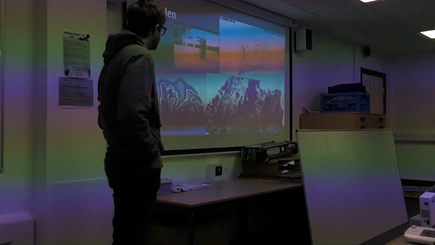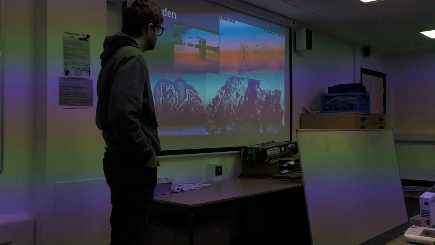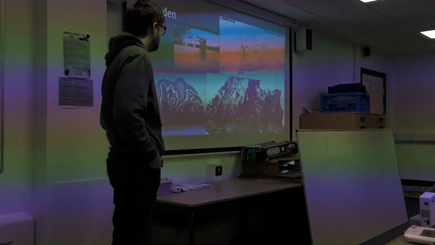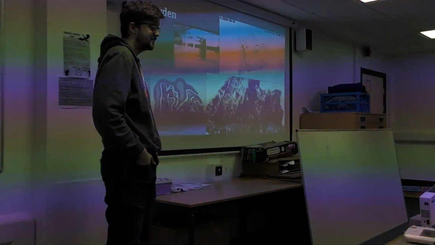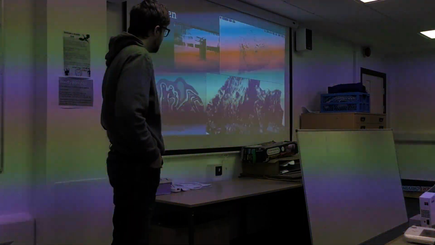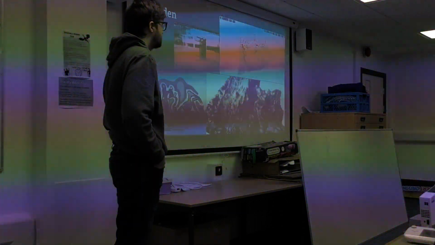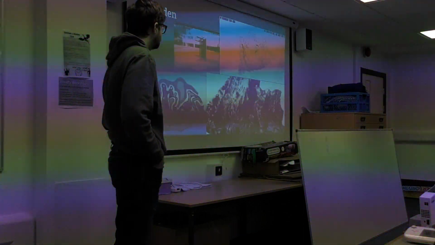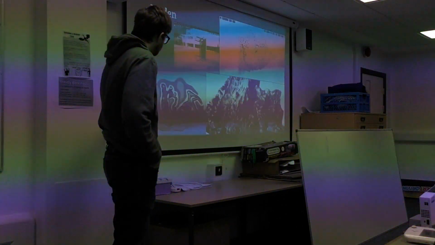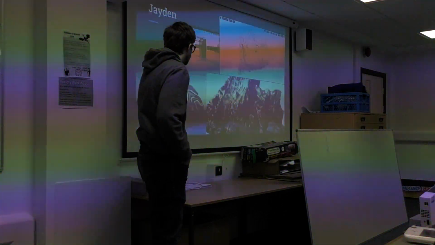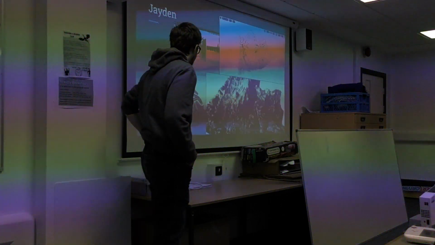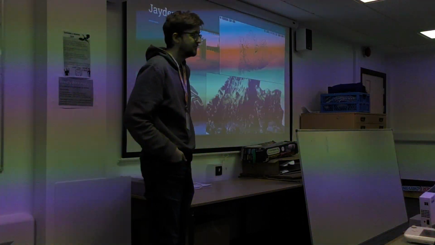Basically three years ago the old team made it, but they made it in Unreal 4, and we transferred it to Unreal 5. There were some collision problems, so I fixed those, and the map was way too big, so I scaled it down, and then I updated it as well. This is the Photoshop map of what it's meant to be.